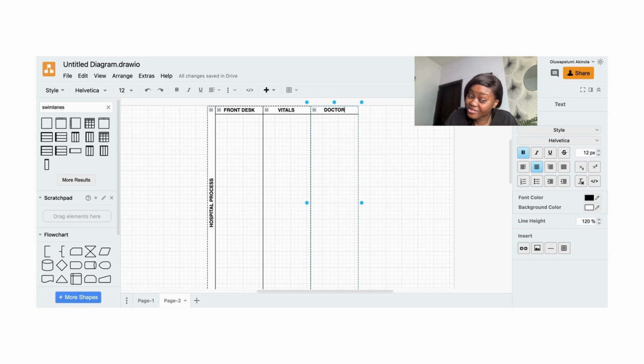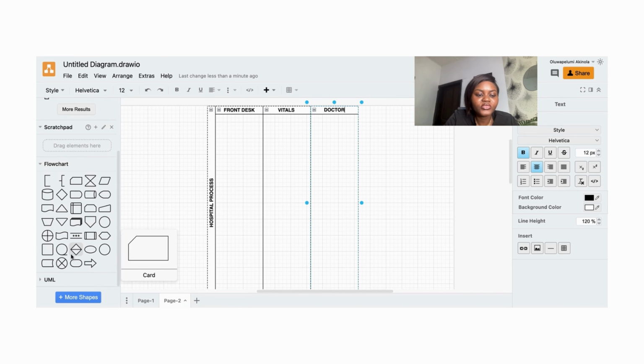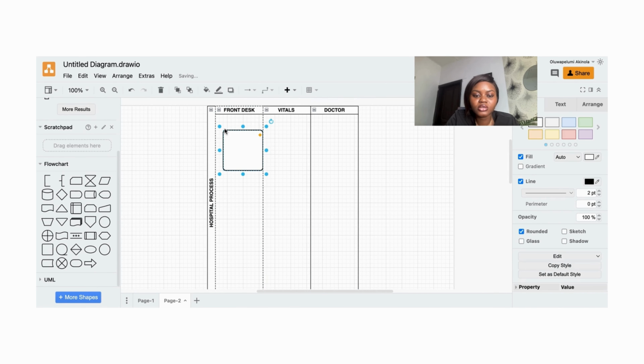Note that this diagram is very different from the first one that we did. The first one did not entail many players. It was just a user using a solution. But this is giving you a holistic view of an entire process that has many users. So it could show the interaction between many users. It could also show the interaction of many users with a system, right? So hospital process, just like I said.